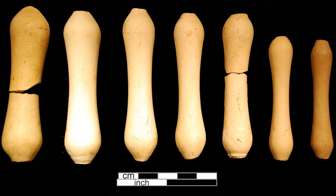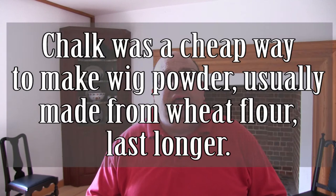Wigs were made out of human hair, or sometimes horse hair. To get the curl in the wig, they would be lathered all over with animal fat and wig curlers added. That would be allowed to harden. Then a powder would be added, the most common being chalk. You would place that on your head — it's very heavy, very hot — and you would walk around for the rest of the day.